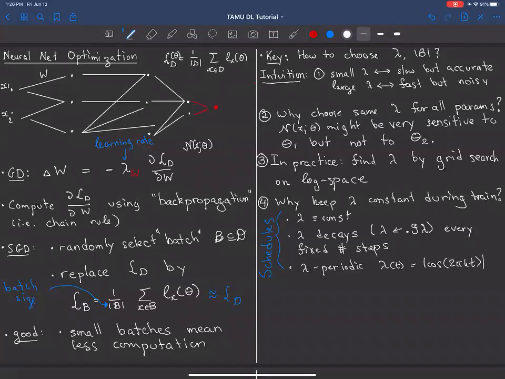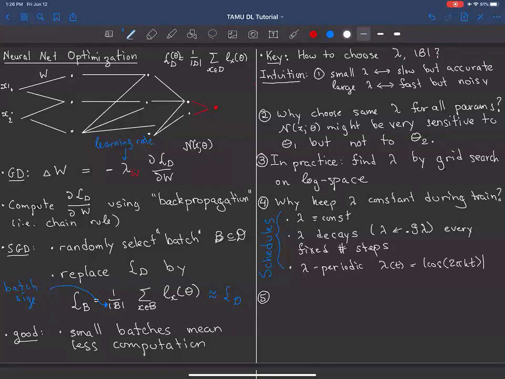And what I'd like to now point out is that the batch size B and the learning rate lambda are not such different creatures. This is intuition number 5. You notice that I phrased the question, how to choose lambda and B. You might have been asking, why do you choose them jointly? Well, that's because they're related parameters, and you cannot separately optimize them, it turns out.